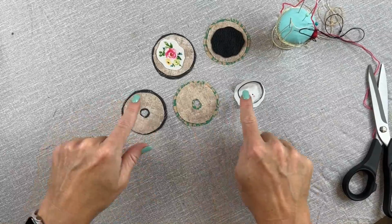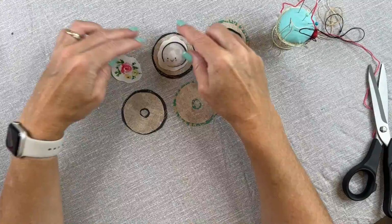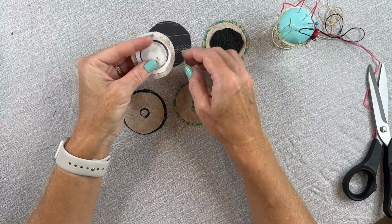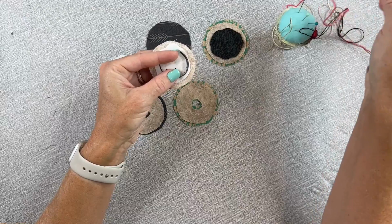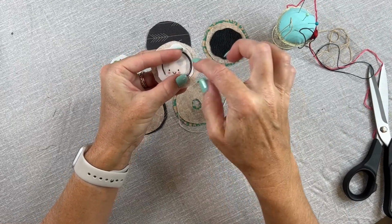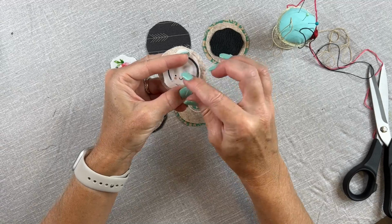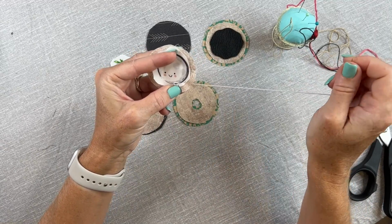The next stage is to tack the top to the donut itself. So I'll just take this here like this, and I only want the top piece. I don't want the bottom piece. I'm going to use the bottom piece when I attach it to my page. So then I'll just take whatever color thread I want to use and make small little stitches just around the edge here. I'm just using a running stitch. Use whatever stitch you want to really embellish that donut, make it stand out and be adorable.